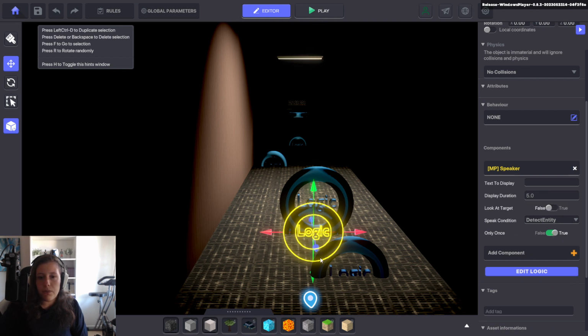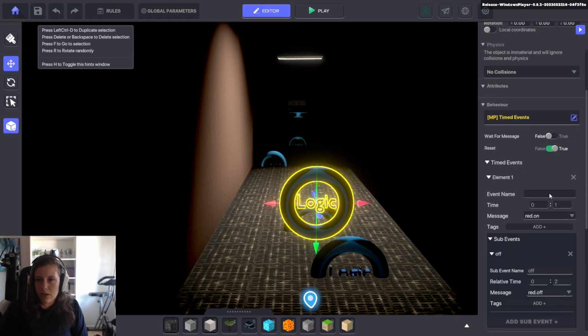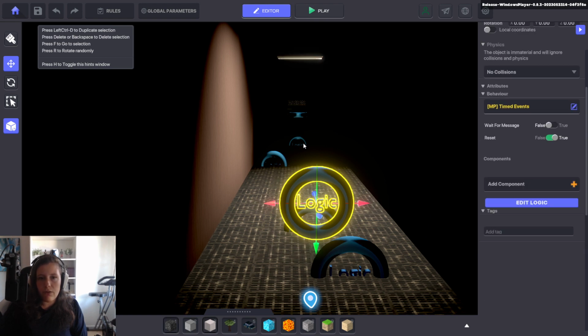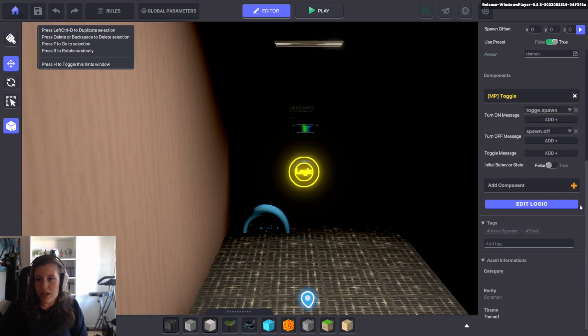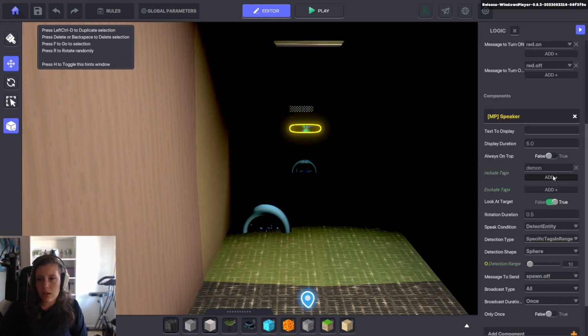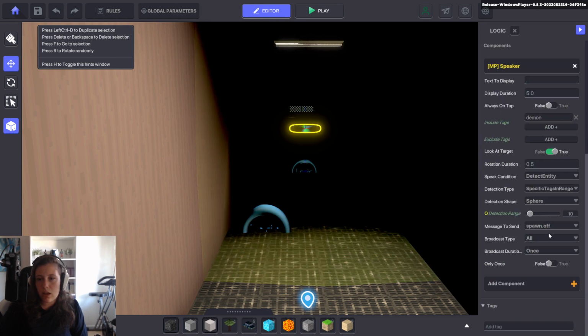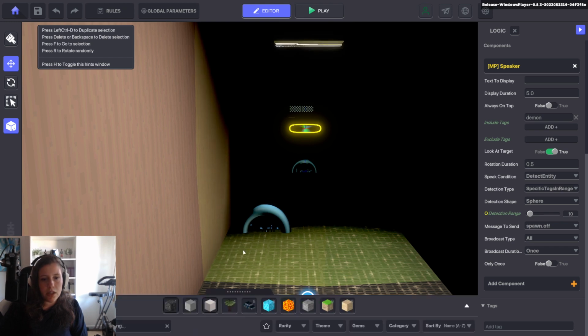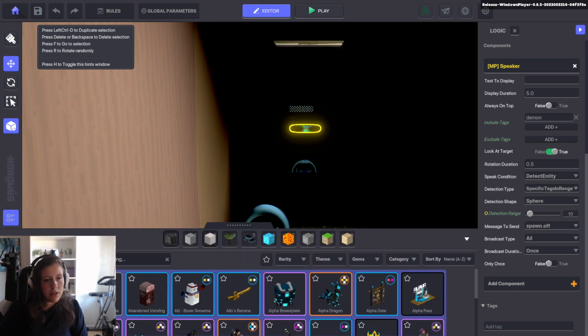Okay, so we moved it away a little bit. The asset spawner still doesn't turn off for whatever reason, so I don't know what that's all about. Spawn.off should turn it off when it detects the demon. Does the demon have the correct tag? Is that what's happening?